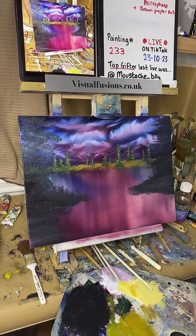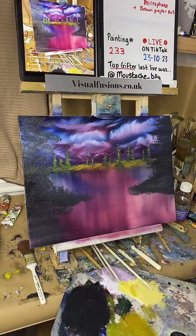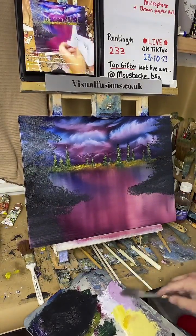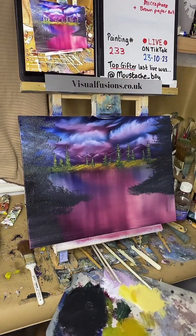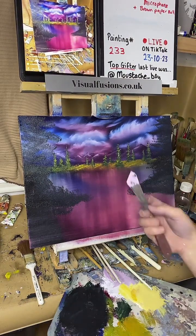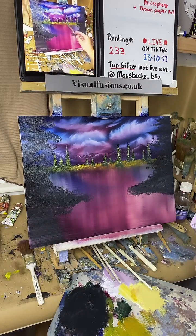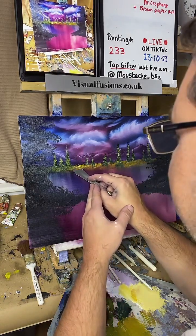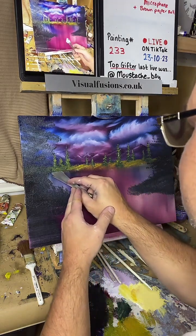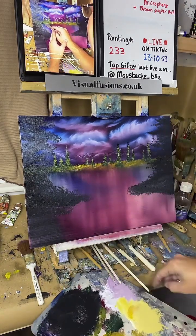Yeah, I'm going to do a little water line at the top while I'm here. Could do that now, I suppose. I'm just going to use some light purple. What I used to do, the... what did I use this for? Oh yeah, the mountains. It was stupidly funny though. I'm just gonna put a little water line in here and there.